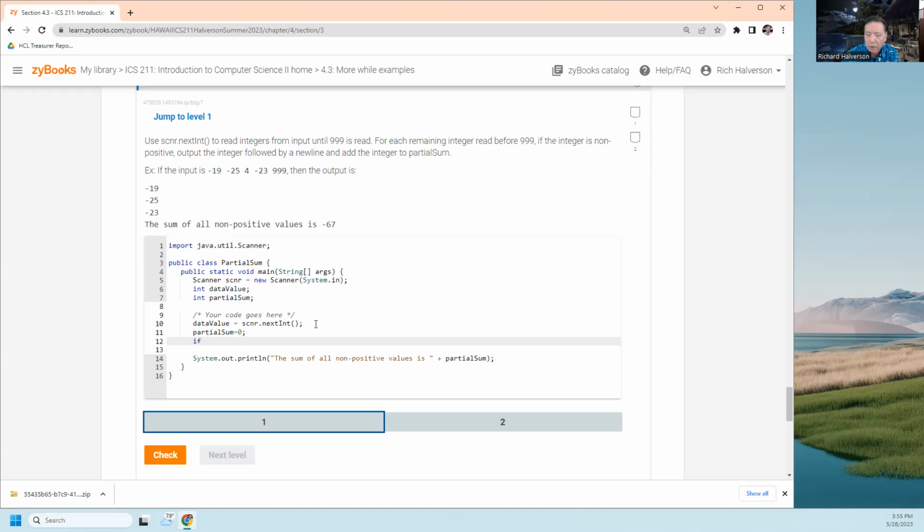If data value, and this might end up being a while, not an if. If data value is less than 0, then it's non-positive. Then I want to output the integer followed by a new line. So I got to start a block here. Output the integer, system out print line.